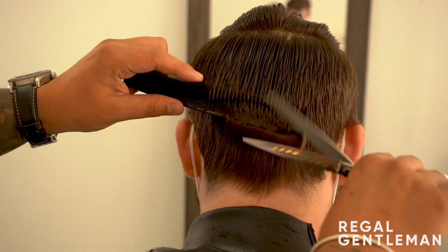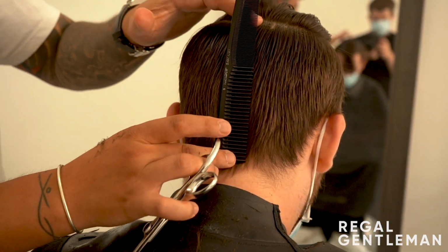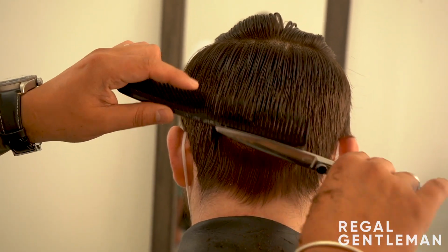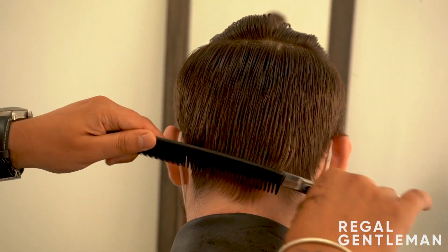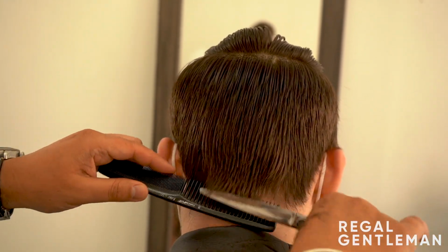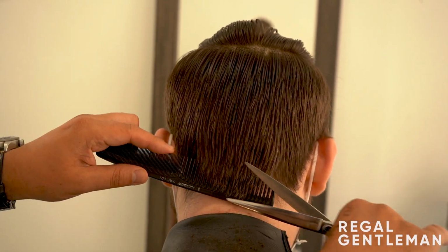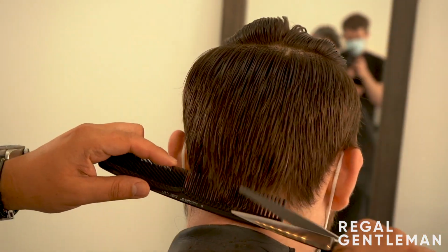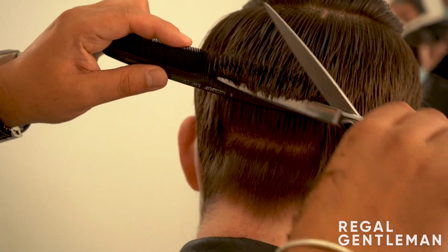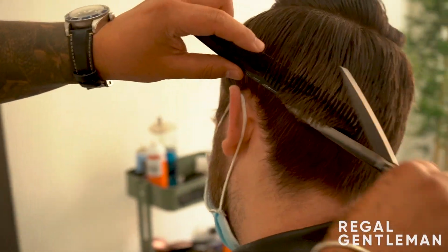I'm just going to taper this in a little bit, only because we want to try and create this angle at the back. Okay, that's what we're looking for. Again, I'm not going mega short, just a bit shorter, just so we can create that nice shape. Again, keeping everything natural though. I'm not looking for anything too harsh. Down the very bottom, we don't need that hair down there. So we're not looking for a skin taper or anything like that at all. Just looking for something that's going to create a nice bit of curve.